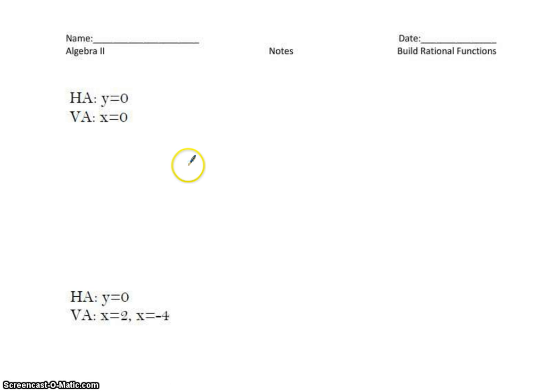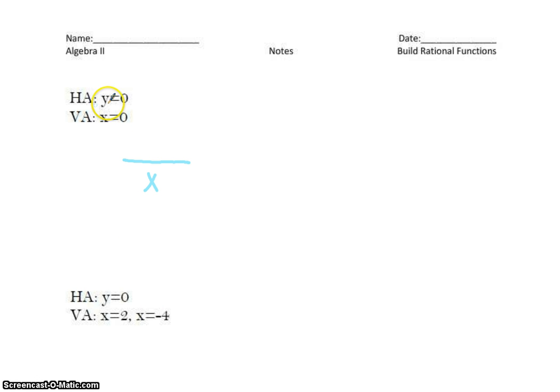You're going to discover that every expression could be a little bit different. There's a few requirements that will have to be met. Beyond that, there's numbers and variables that you can choose. My suggestion is that you do holes, then vertical asymptotes, and then horizontal asymptotes. This first one does not have a hole, but it does have a vertical asymptote at x equals 0. This means that you have to have an x in the denominator.